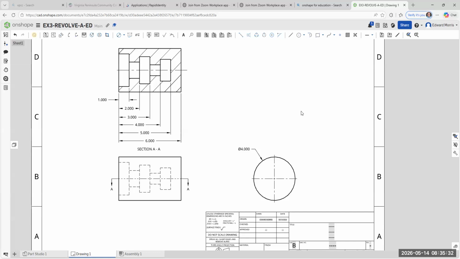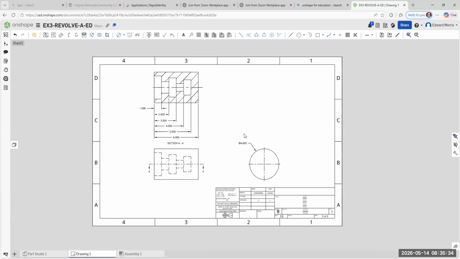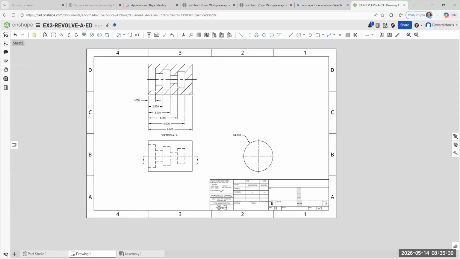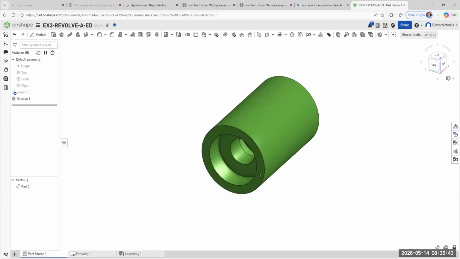All right. So now we need to fill out our title block. That's very important. If you go down here to these tabs, remember that's our isometric view, or that's the part file, okay? And this is our drawing file.